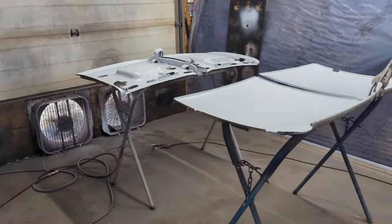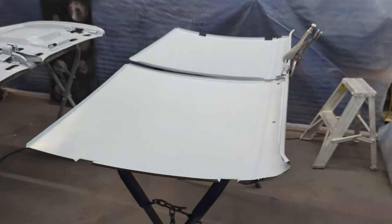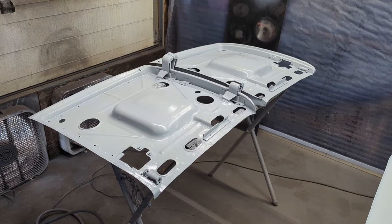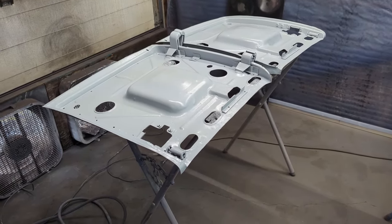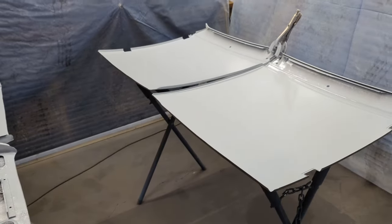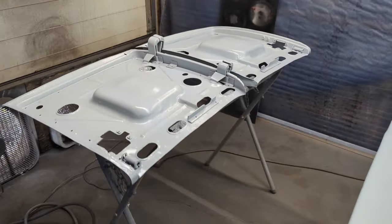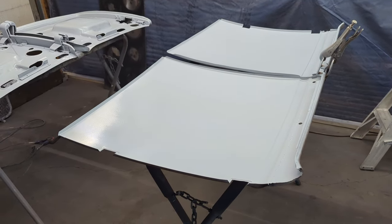We'll walk in here, and as you can see, we've got the outer door skins. We've got two coats of epoxy primer on the inside of the outer door skins, and two coats of epoxy primer on the inside of the inner door skins. So it'll take a little while for these to set up. Most likely I'll let them sit overnight, and then tomorrow I will start putting it together. I will skin the doors, so to speak. But for now, that's it. We've got them coated.